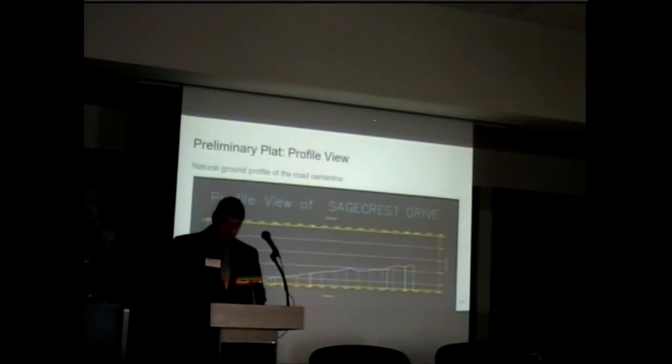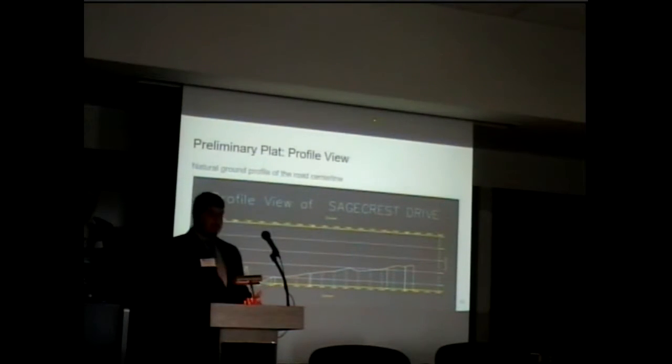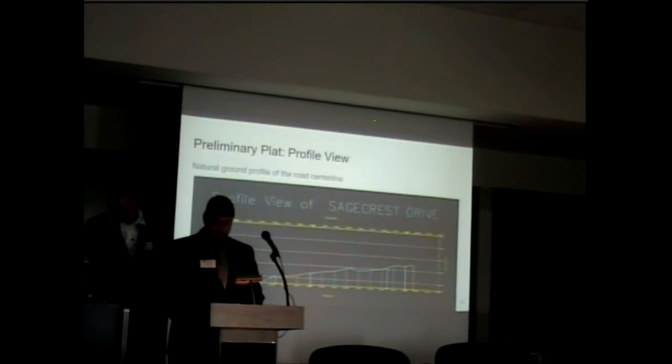For our preliminary plat, we needed to have a profile view to design things like our road and our utilities. We based all this off of a natural ground profile of our center line, which is the view shown on the screen. In order to create this, we had to use Civil 3D's tools to create an alignment, which we created along the road that we made from the existing connections to the east and west side. Creating the alignment mostly involved learning new tools for doing things we already knew how to do, like drawing a straight line or drawing a curve.